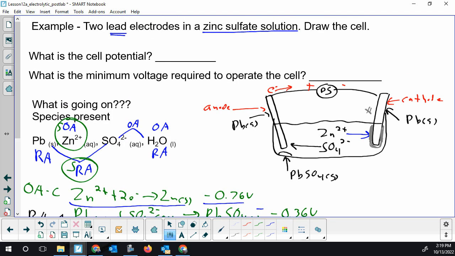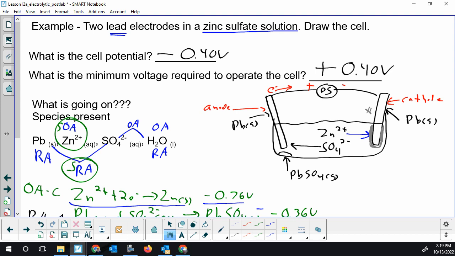What is the cell potential? Well, that's minus 0.40 volts. That's our barrier that's preventing this cell from running. What's the bare minimum voltage we have to put in from the battery? You would need at least the positive version of our barrier. So the bare minimum would be positive 0.40 volts. If you only put in 0.3 volts, that's not enough to force the electrons. But if you put in 0.5, you put in 1 volt, it'll work. For the assessment on your diploma or test, we'll always ask you for the minimum, the positive version of the cell potential.